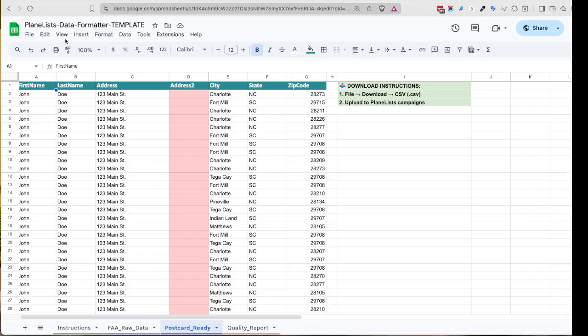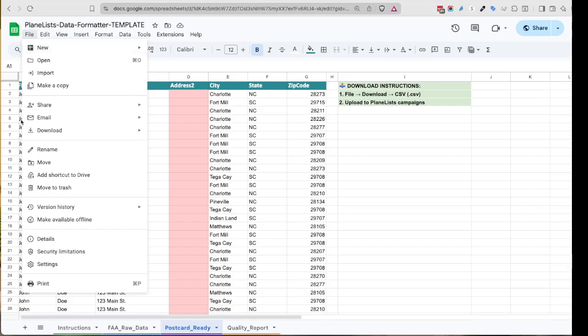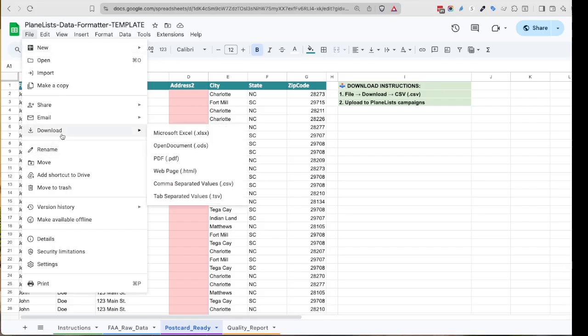exported into a CSV. So here you would click on File, and then Download, and then the CSV. And if you ever forget, right over here in this green bar, it says File, Download, CSV. That's how you get the CSV file. And once again, when you click that, you can just store that on your computer anywhere you choose.